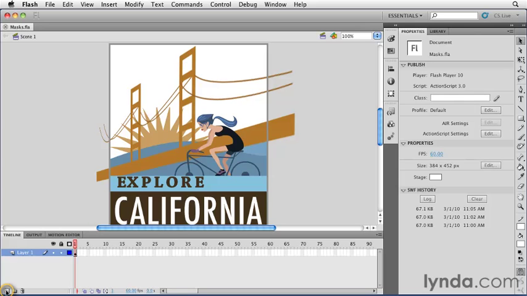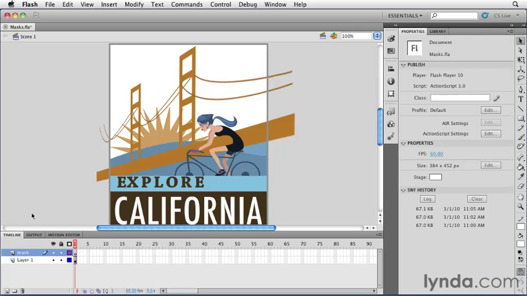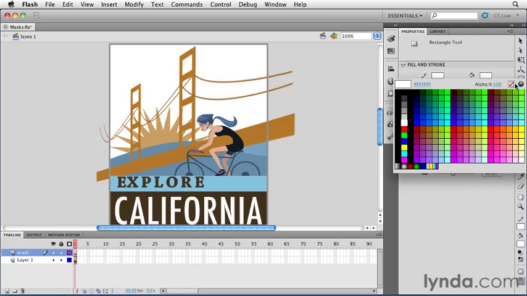So I'll create a new layer, and I'll name the new layer Mask. When I'm masking content, I want to use a solid color shape, preferably a color that's not used anywhere else in your application. I really prefer bright colors when working with masks, so just in case they're accidentally not set to be masks, they're very obvious to me. So I'm going to choose the rectangle tool. Now, when you're working with a mask in Flash, only the fill matters, so I never use a stroke. So I'm going to get rid of the stroke by selecting the stroke color picker. I'm going to click the No Color button. Then in the fill color picker, I'm going to choose a bright color that's not used here. Green will work pretty well.